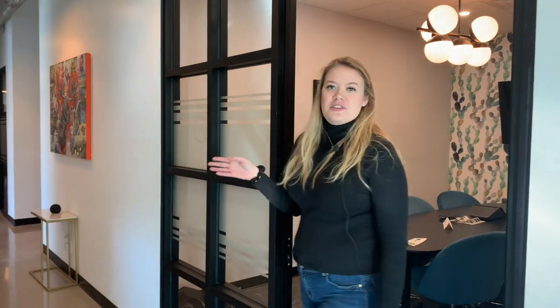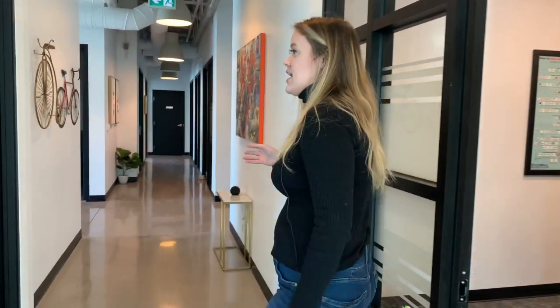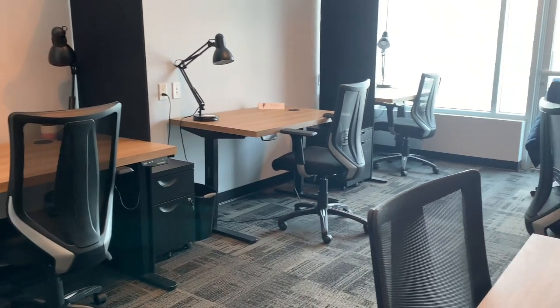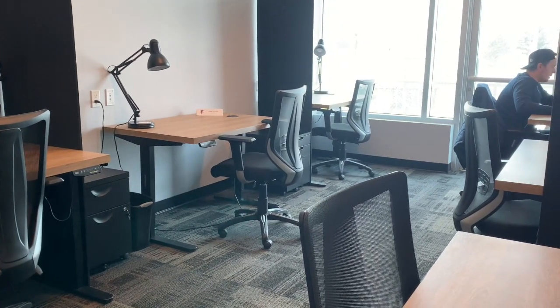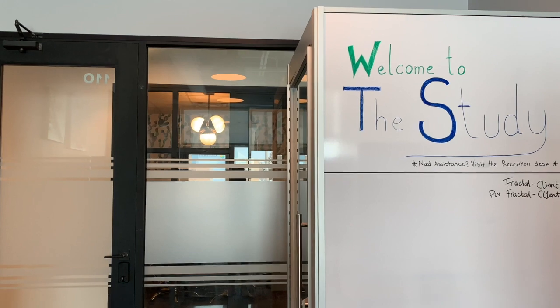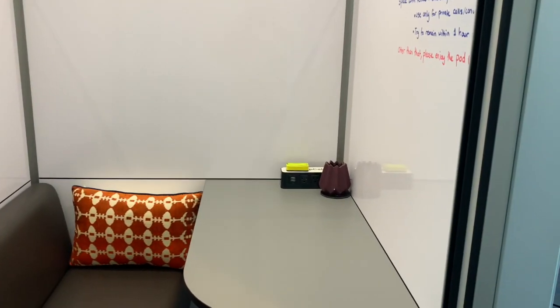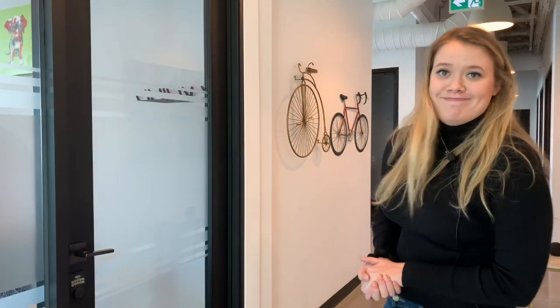So this is actually our newest room at Fractal. It is a shared workspace room. So you get your own dedicated desk and you're only sharing the space with about five other people. So it's a perfect space. There's a phone booth in there as well. So if you need to take a private call, you can hop in there. But it's your desk and you get your own storage, and it's an awesome space if you live in a smaller apartment or just need a place to get away, study and work for a little bit.